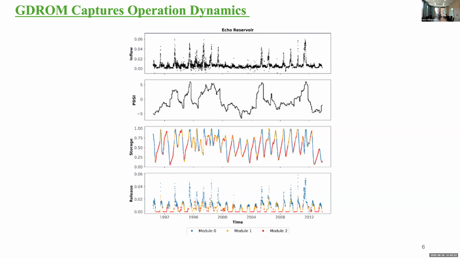From the storage curve and also the release curve, we can see that basically we have this kind of intra-year cycle, a high flow, low flow cycle, or low storage, high storage cycle. And over years, it's pretty much consistent, right? For most of the reservoirs, over years, we don't have dramatic change. We have quite stable operation rules. And that's observed for most of the reservoirs in the real world.